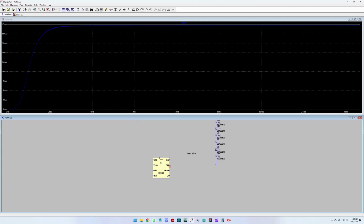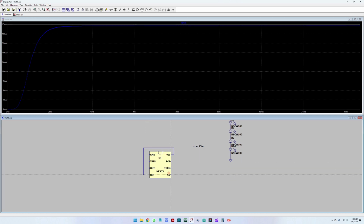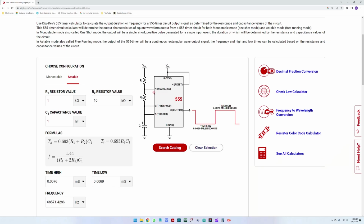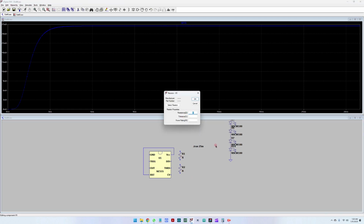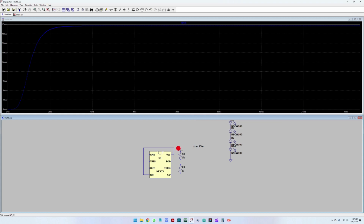So let's go back to the schematic and connect the reset and supply together. Next step, we have the discharge with an R1 resistor of 1 kilo ohm to the supply, and between the discharge and the threshold we have a 10 kilo ohm resistor. So we have to place a resistor here and another resistor here. Here we are going to put 1 kilo ohm. This is R1 between the discharge pin and the supply.